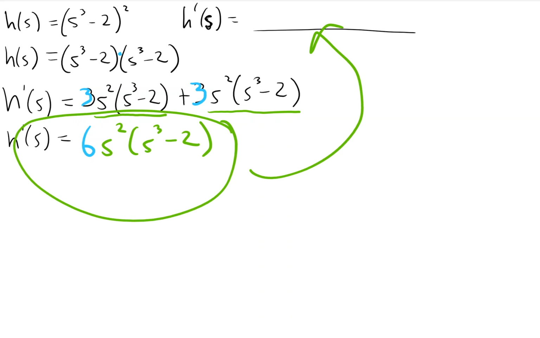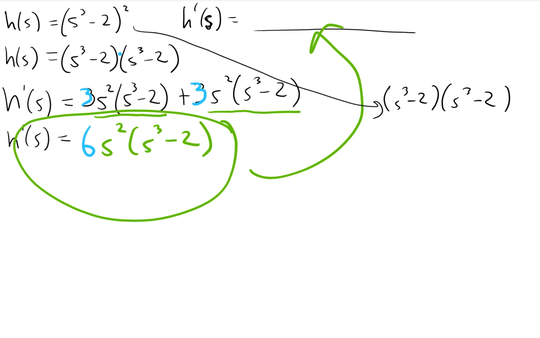So before we move on from this one, again, I think it's going to be a little bit quicker to do the chain rule, which we'll talk about soon. But another alternative that you're welcome to do is you could have actually just squared this stuff. You could have said this times this gives me this. Means I'm multiplying it by itself twice. And then if you wanted to actually FOIL this out, you get s to the 6th minus 4s to the 3rd plus the 4.